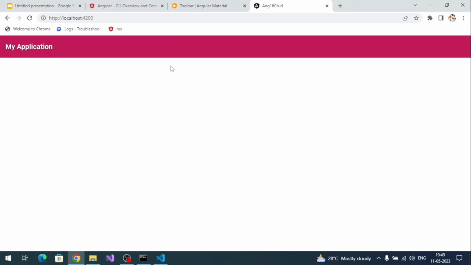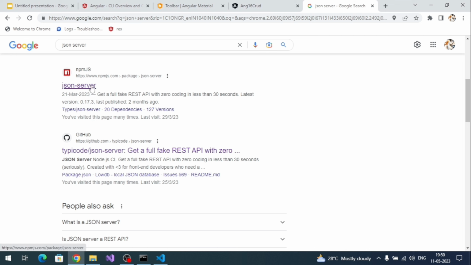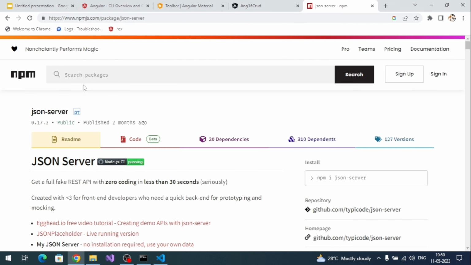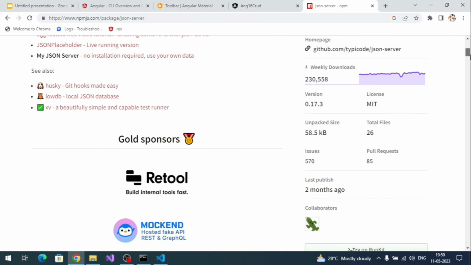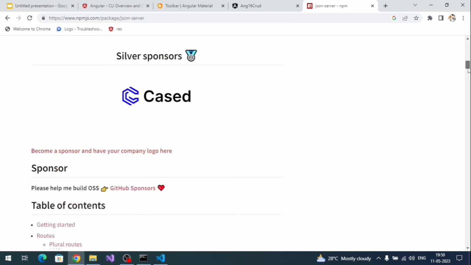Okay, now let's set up the server backend. So for this demo, I am going to use the fake JSON server. Okay, go to JSON server. Okay, backend endpoint. No need to write code for us. We'll set up a fake server for us.